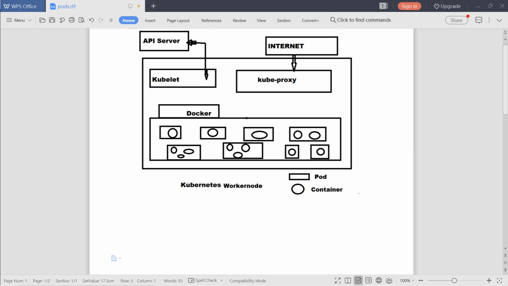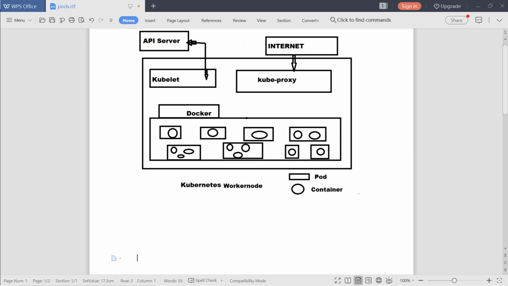A pod is the atomic unit of scheduling in Kubernetes. On the virtualization level it is VMs, on the Docker level it is containers, and on the Kubernetes level it is pods. Now you can see the pod deployment. For a pod deployment, we generally write a manifest file which consists of the container images that we want to deploy, and submit it to the API server on the master node.